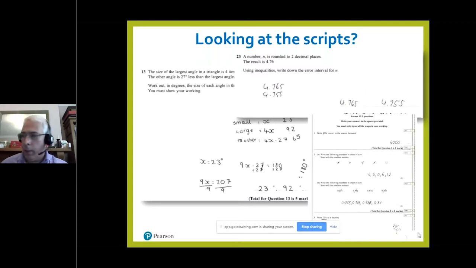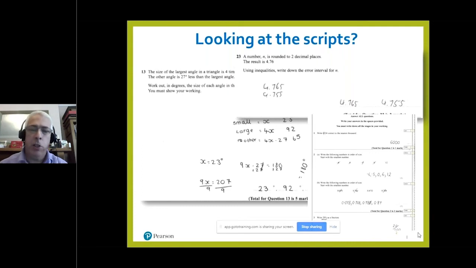So these scripts here, you have a thing called Script Viewer, which I trust a lot of you know about. If you don't, then what you need to do is get your exam officer to get you via the Edexcel gateway on Edexcel Online, actually, to where you look up results. You need to get the authority from your exam officer, who can give different levels of access to things.